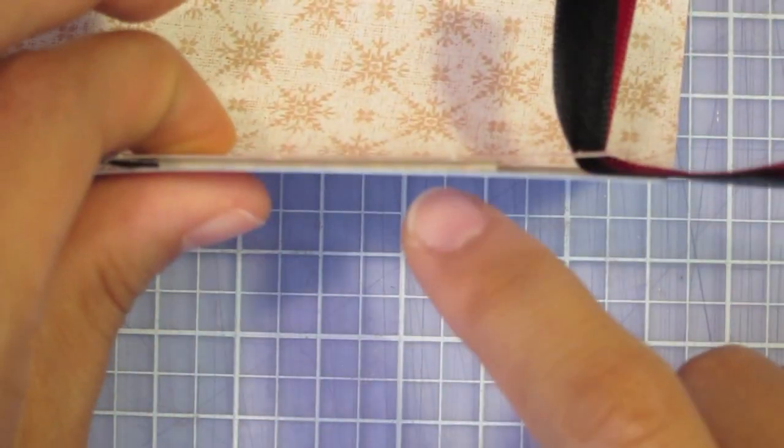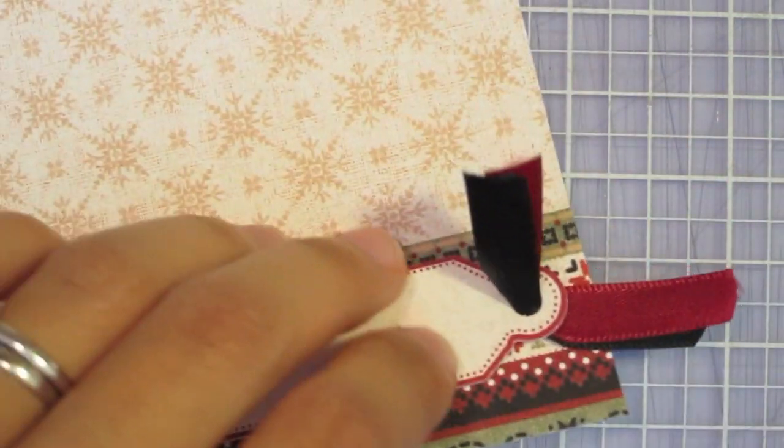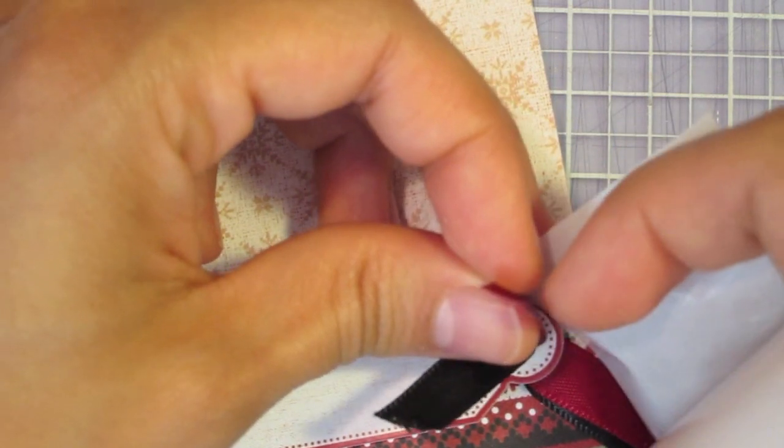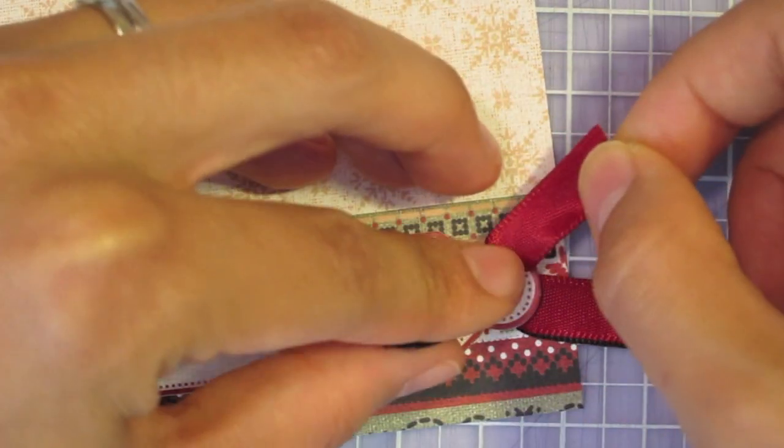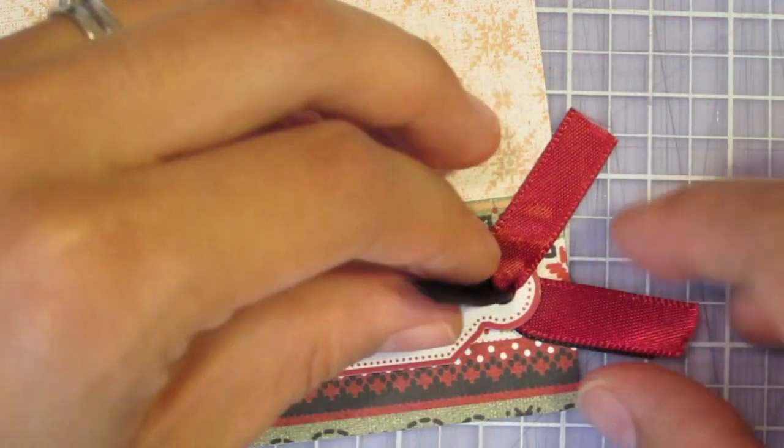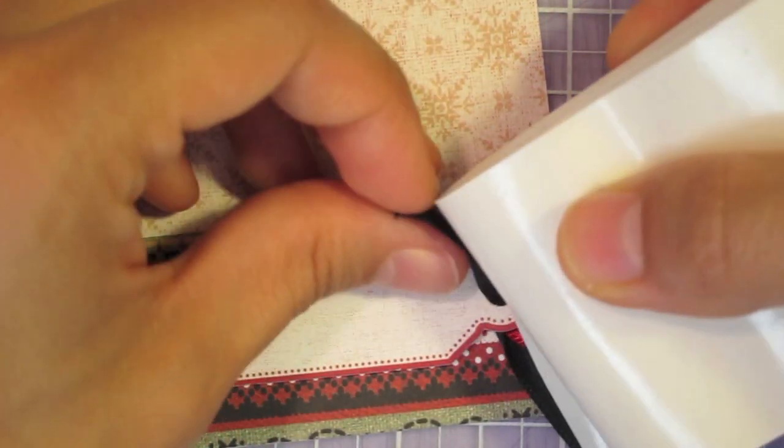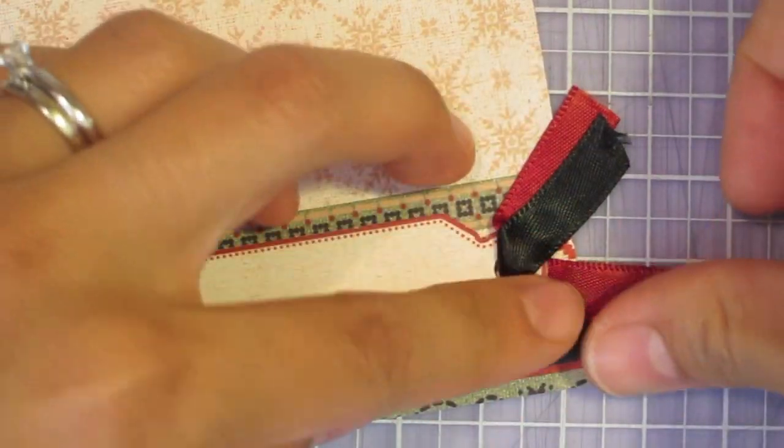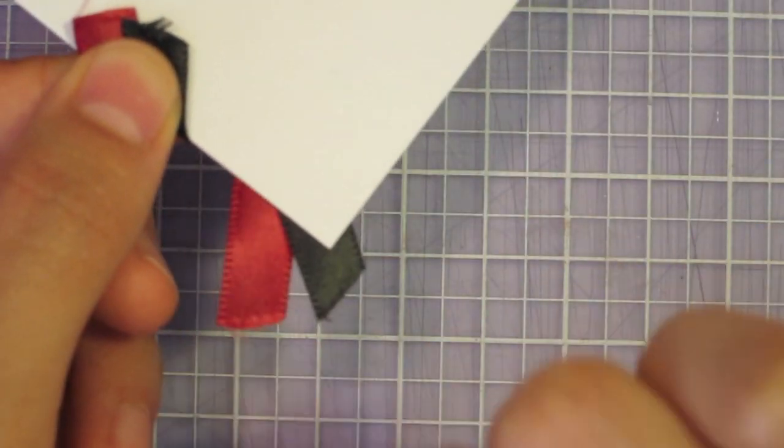What I've done so far is foam taped this tag to the bottom right hand corner. Looks like about a half inch above the bottom edge. And now I'm going to take my zot and they're on this roll right here and I'm going to stick the ribbon down. So I'm going to stick the zot to the ribbon first and then peel off the zot so that's all sticky. And that's going to get stuck down right there. And the same with the black. After I do that, I'm going to fold these back around to the back of the piece of paper and zot those down as well. And then just repeat with the other two ends.